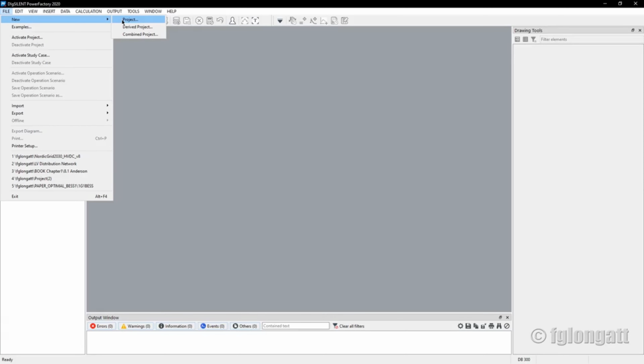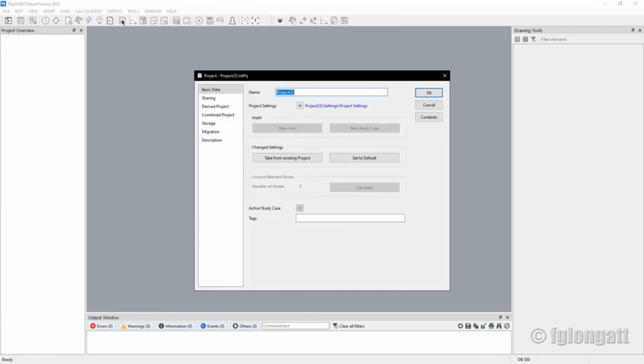I need all of you to select project. You must do a left click here, and suddenly a new window appears. Sorry for annoying you. I hope all of you are with me in the same window.